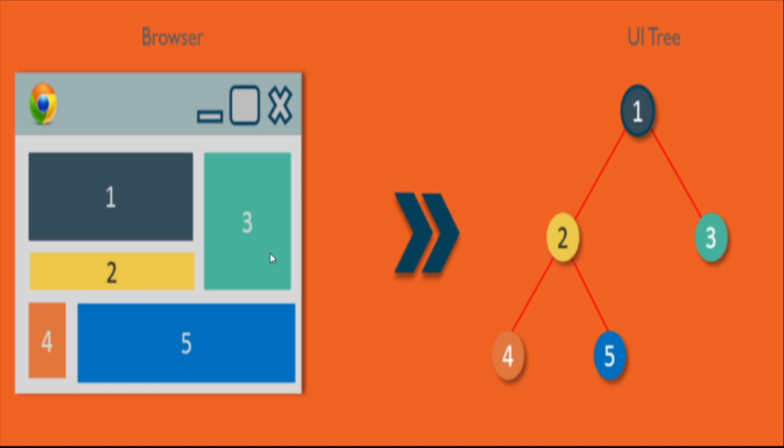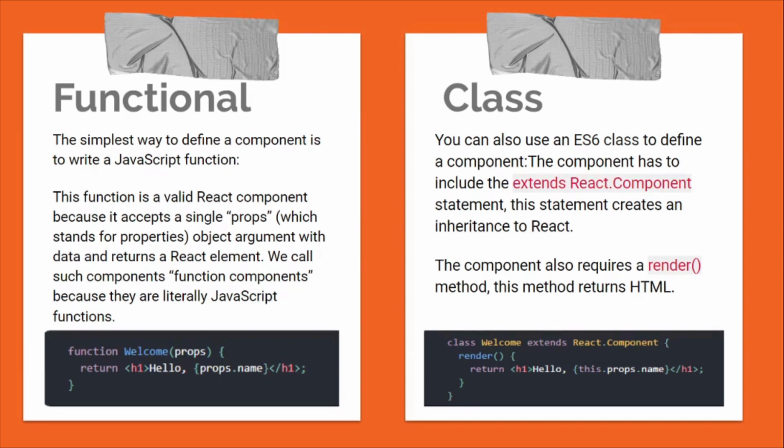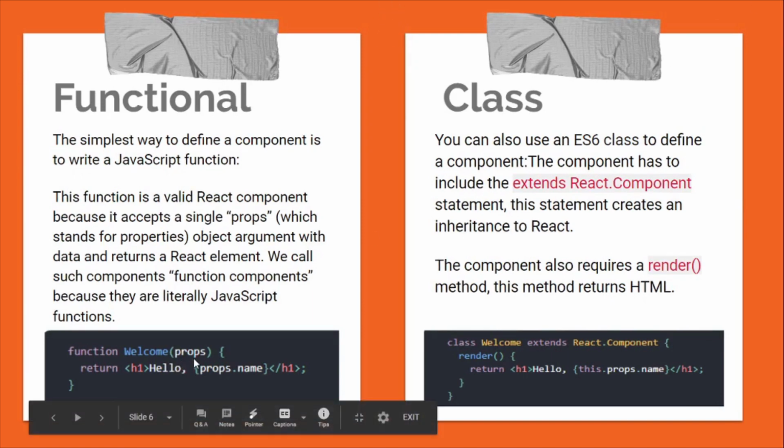Okay, so basically in the simplest form, a component can be described as a JavaScript function which is returning React elements. These components are divided into two parts. The first one is called a function component. As I told you, in the simplest way, a component can be defined as a JavaScript function which is returning a React element. Like you can see down here, we have a function defined called welcome, and it is returning some HTML-looking elements. And this we call JSX, JavaScript XML. These are not HTML. These are JavaScript code which looks like HTML. We'll learn about that in a minute.